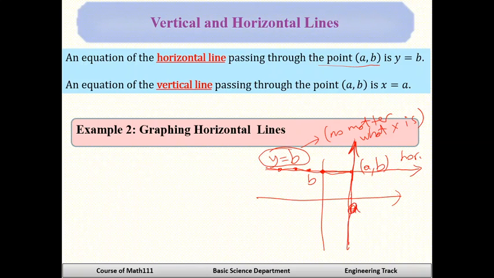So it's x equal to A line. We call it x equal to A line. And this means whatever you pick here, when you pick any point here, its x component will be A. So x is A no matter what y is. For this reason, you just see x equal to A as a line equation and y equal to B as a line equation, and you don't see other variables.